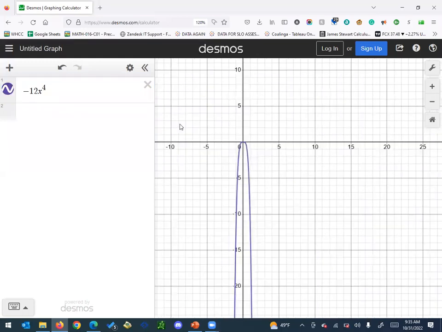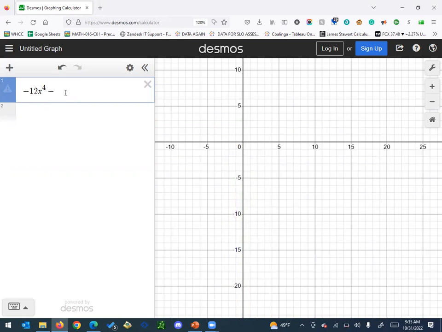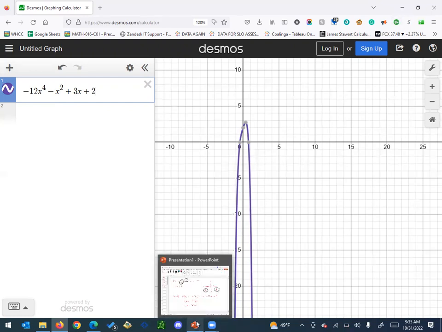Okay, so if I have this right here, if I start adding things to it, like minus x to the second, notice there's not much change to this graph, plus 3x plus 2. The end behavior still is the same. It does not change the end behavior of the graph. It moved things in the middle. That's about it. We're only trying to find the end behavior, right-hand side, left-hand side. Okay, with that, that's one thing done.